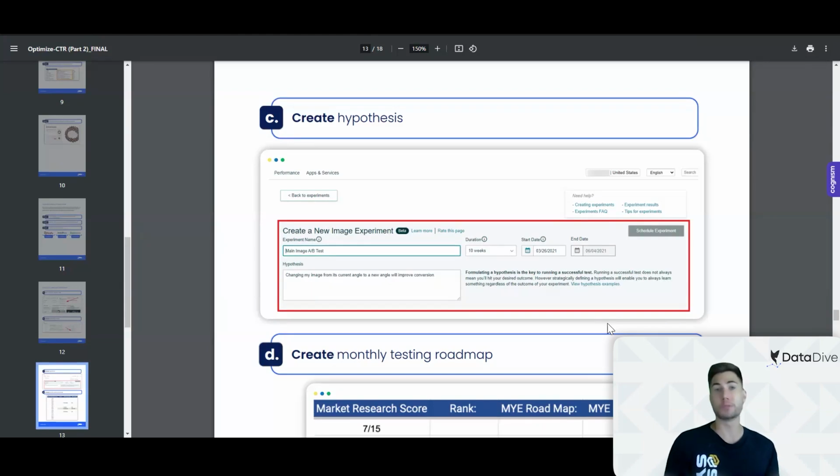I've seen this with home decor items where people are testing a lifestyle image and they're saying, we want to show a lifestyle image to show how this bedspread fits in with the decor of a room. That way, if this gets approved through Manage Your Experiments, you're kind of getting Amazon's blessing on this, and your probability of having that image suppressed is much, much lower. So that's just a helpful little hack there.